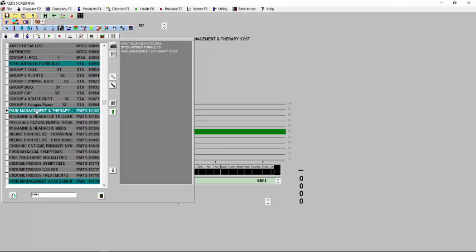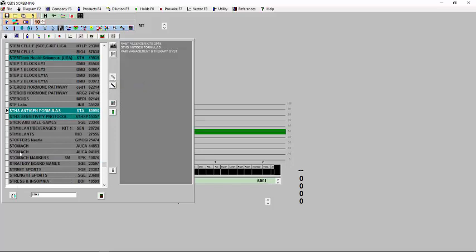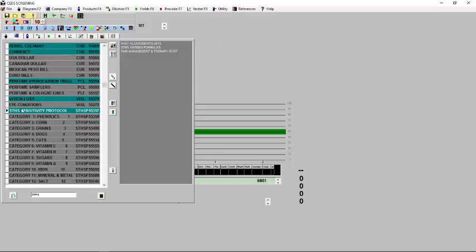Now we're going to go over here and we're going to look for some others. I'm going to click on this, and then we're going to alphabetize the list. And here's a sensitivity protocol, and we could put that in there too if we wish. And go ahead and put it back to your original order, and you'll notice this is similar to other lists, but we're going to include it and highlight it and insert it.